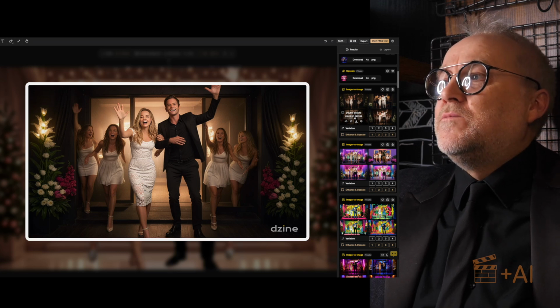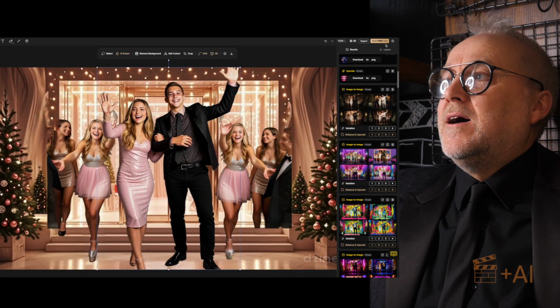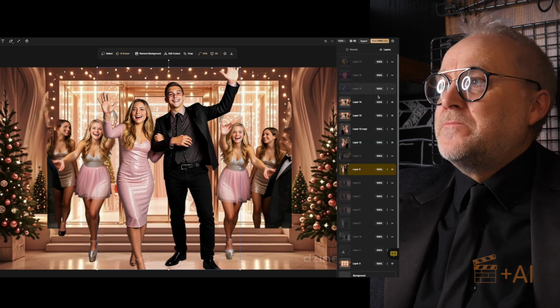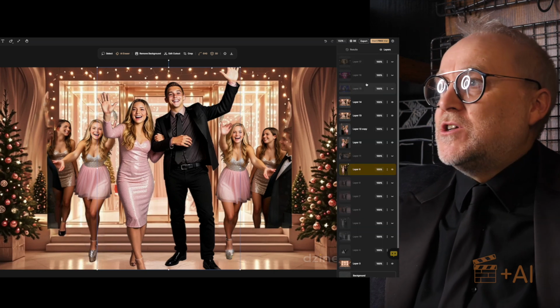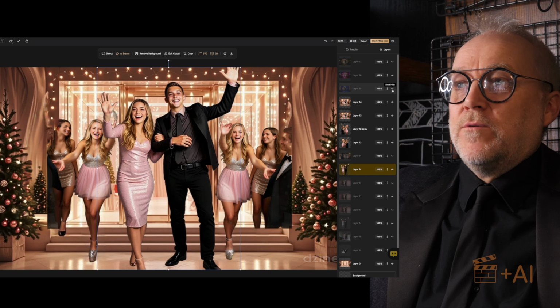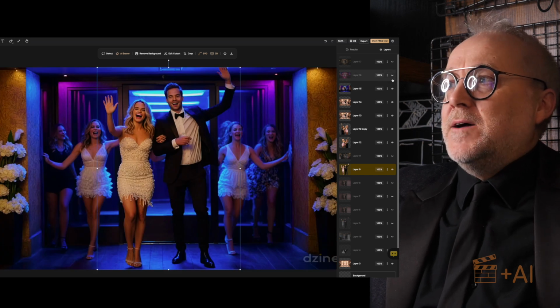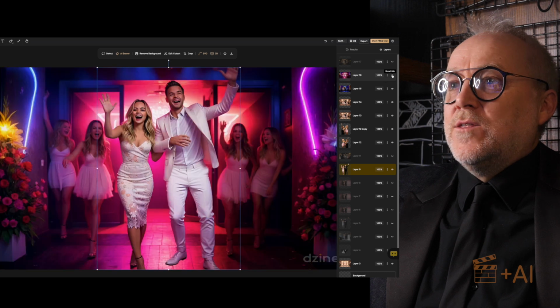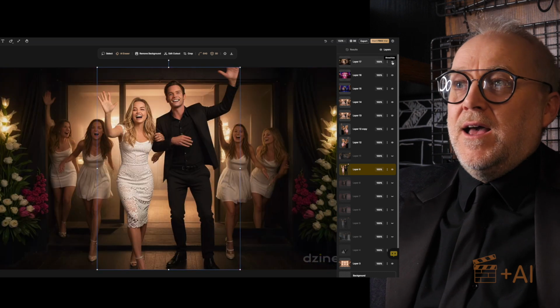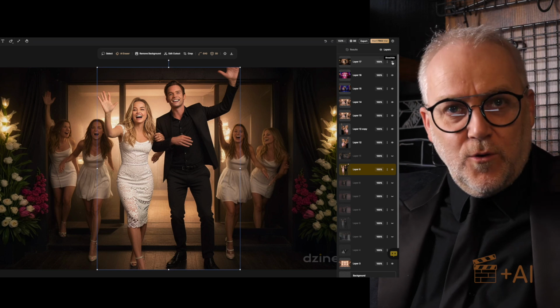So I dragged those back in. I dropped them onto the image as layers, and what I had there went from this to this. Brilliant. Then I added another one on, and that looked like this, and then another one, which looked like that. I was really pleased with all of these.